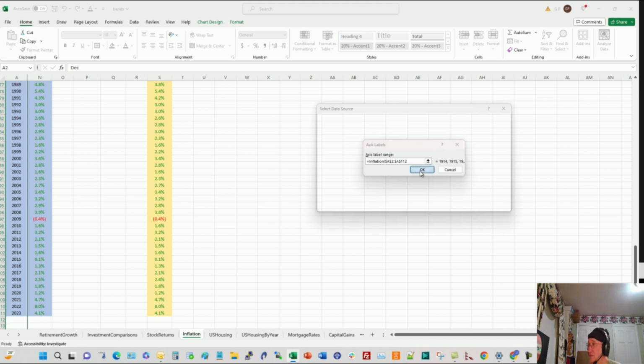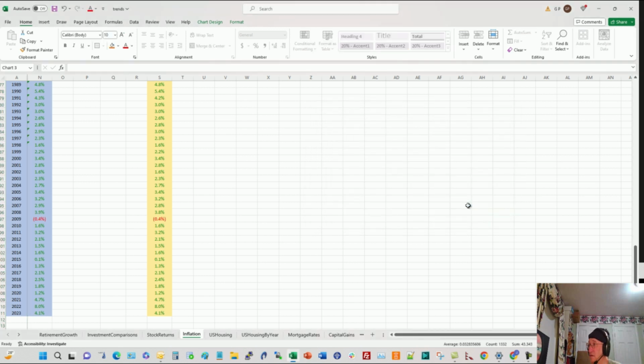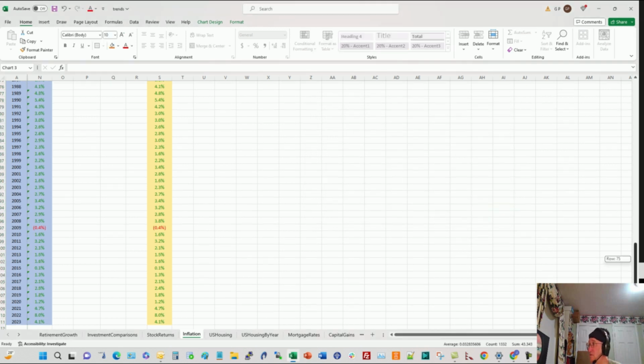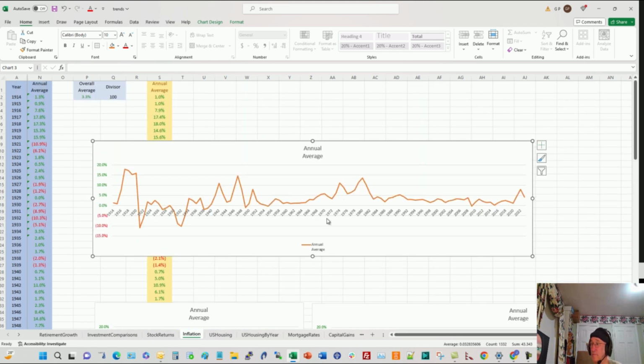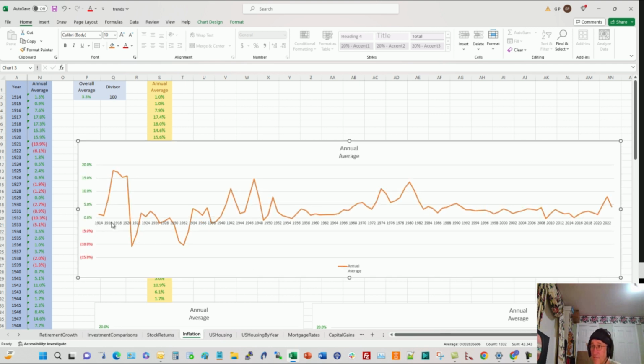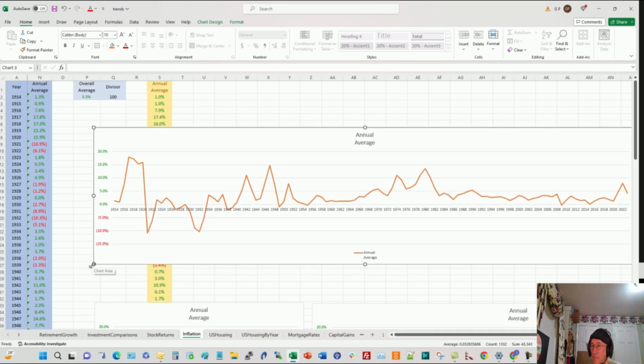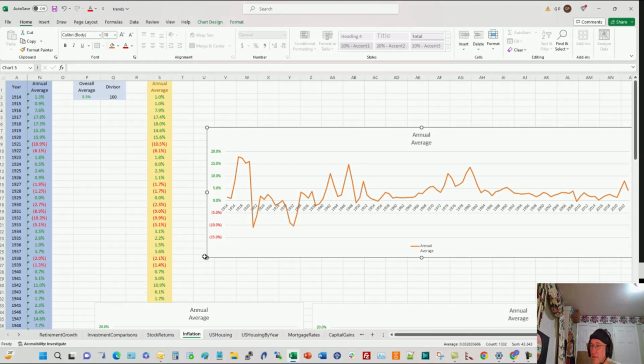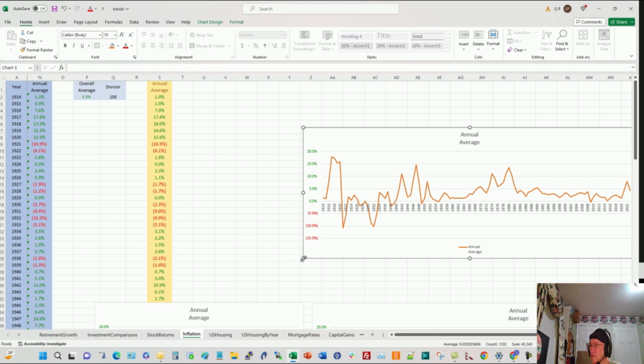It's got 1914, 1915. And if I'm lucky, oh, it's gone up the top somewhere because I've scrolled all the way down. There you go. It's done it. The annual average is basically the line it's drawn. These are the percentages of inflation, and these are the years across here. What's interesting is if I expand this thing, it adds more dates in, or okay, it changes the structure. Yeah, it's kind of useless. We can probably change that. Now it's kind of diagonal. If you put it that way far enough, it'll be vertical.